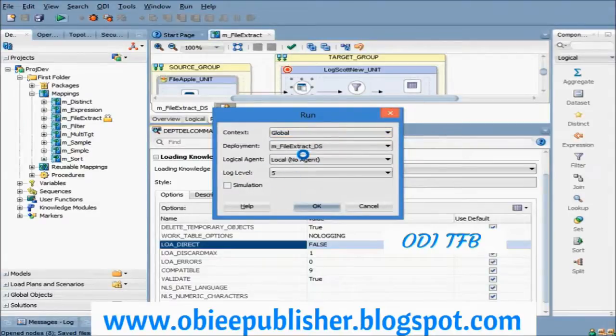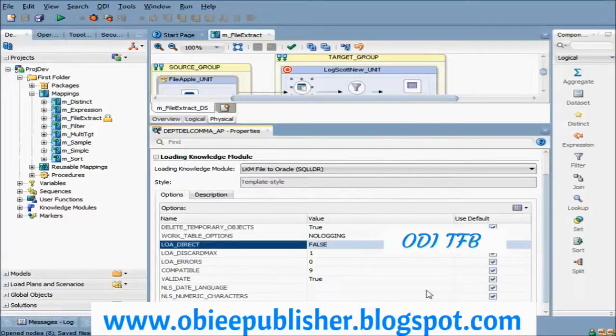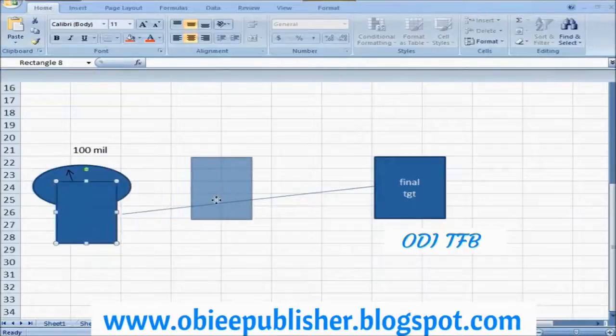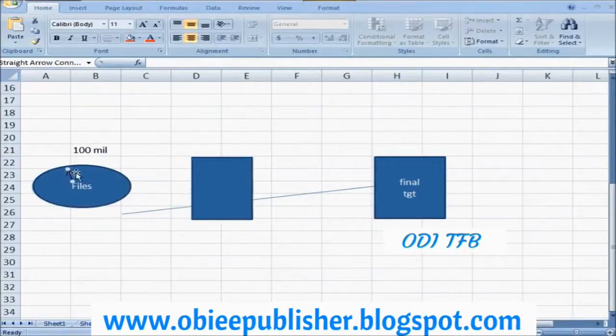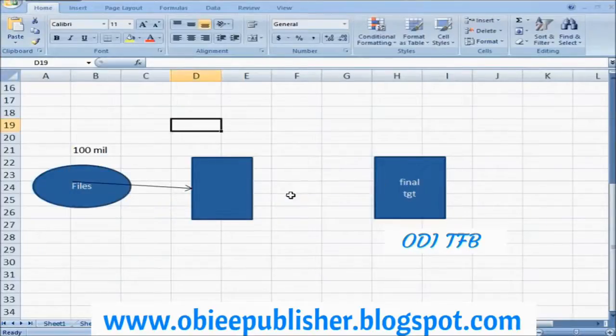So when I use this, it is not going to behave like an external table. It will still read the data from a file and load it to a temporary table. So you have a file, it will create a temporary table, read data from the file and load into this table. Okay, it's clear. But how is it going to load here?